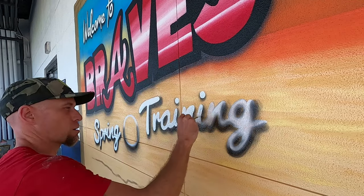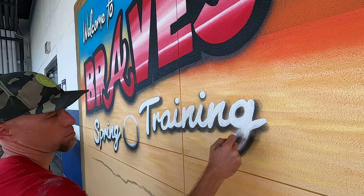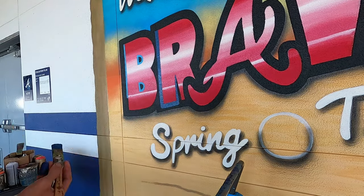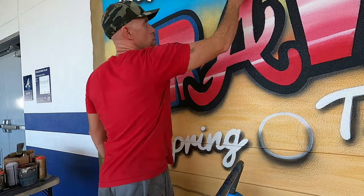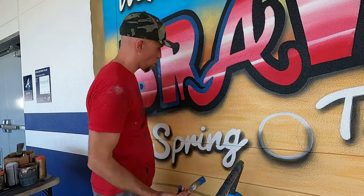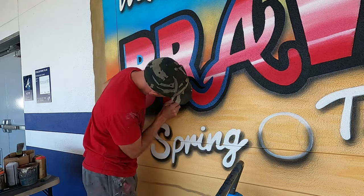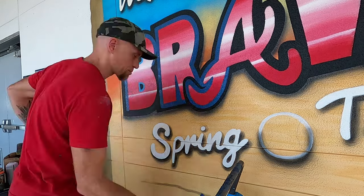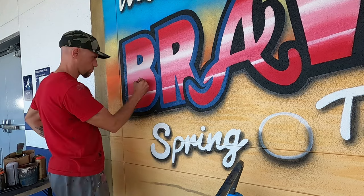That's done, and then I get some solid black paint and outline the whole 'Braves' word with just over a two-inch outline around the entire word. Then I move down to 'Spring Training' and cover it back up with white to cover any over spray from the shadowing. The idea for this word is to make it resemble the number patches on the backs of jerseys — usually three colors involved. I'm adding blue, the second color of the Braves' red and blue. This is where a steady hand really comes into play since I'm not using any straight edge or spacing guides — just a steady hand for a clean line.